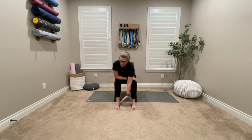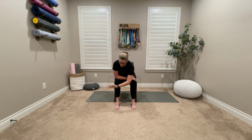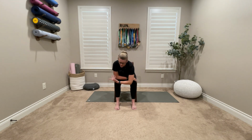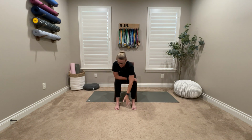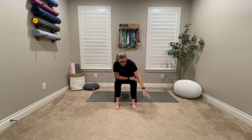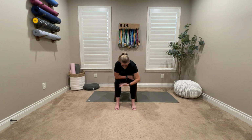Good. Switching sides. So left elbow, left knee, left hand, right thigh. Take that arm down. Lift up with an inhale. Twist. Exhale, down. Good. Inhaling, open. Good. Exhale, down. You get a nice stretch in that back as well. Up. Good. And down. Let's do one more here. Up tall. And down. Good. Inhale, both arms reach up. Exhale, open and down. Good.